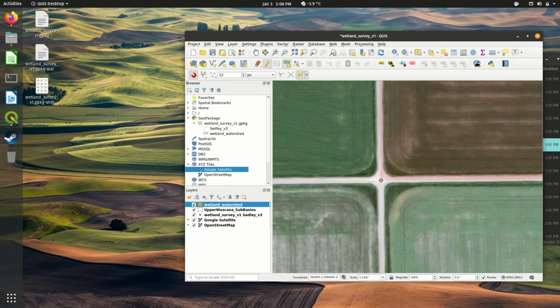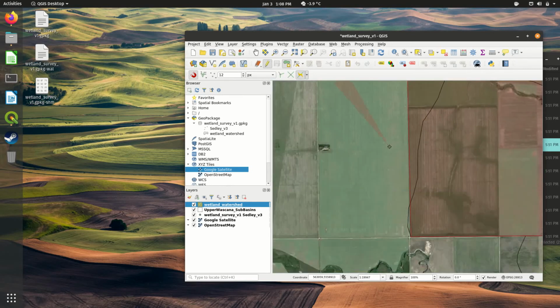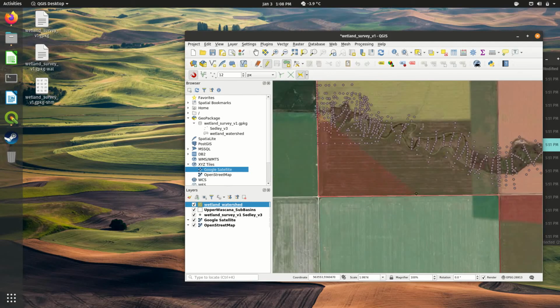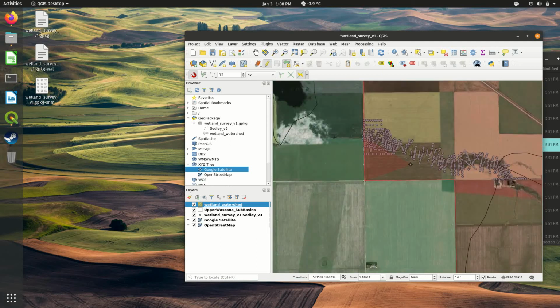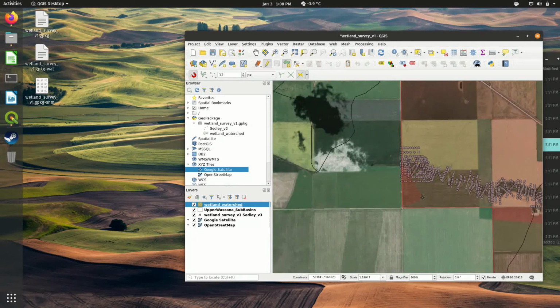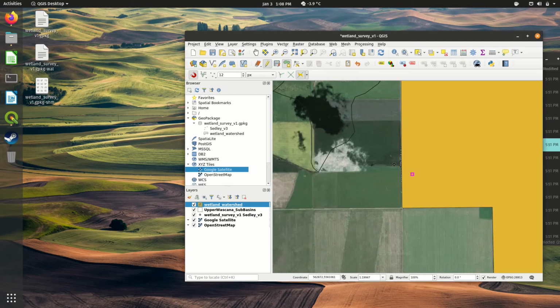Now if you were to get a digital elevation model or use some sort of other means to judge that actually maybe part of this field contributes, like if there's a culvert here that you can see and we got water coming over the road, then you'll change this line later on. But for now, I'm just going to right click to finish and let it auto generate a point.